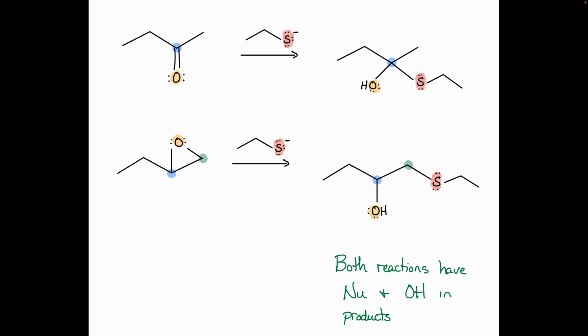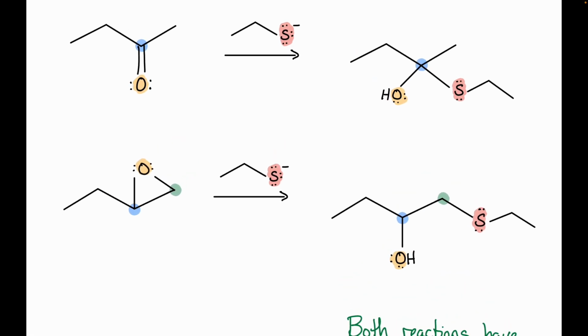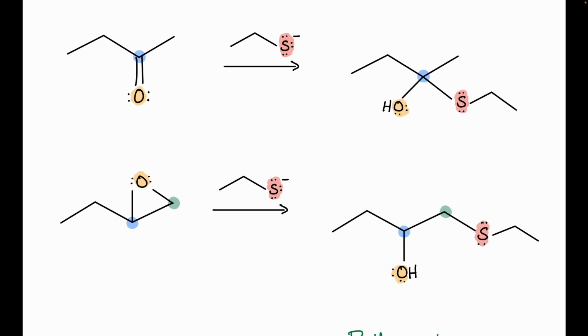But what's the big difference between these two reactions? The spacing. Exactly. If we look at our first reaction here, that nucleophile and that OH group are on the exact same carbon. If we look at our epoxide reactions, remember what was the signature of those epoxide reactions? Your nucleophile is always added one carbon away from that hydroxyl group, so if I picked this thing up and moved it over, I'd have the exact same product. But in our epoxide reactions, that nucleophile gets added one carbon away.